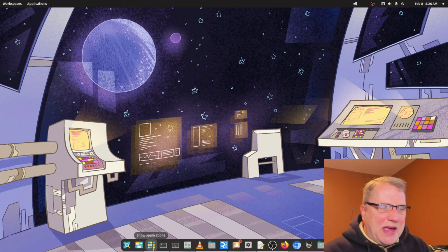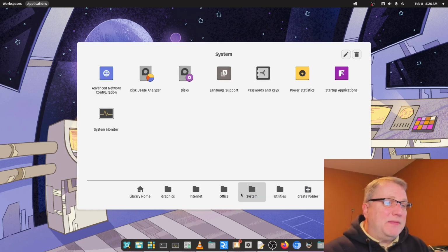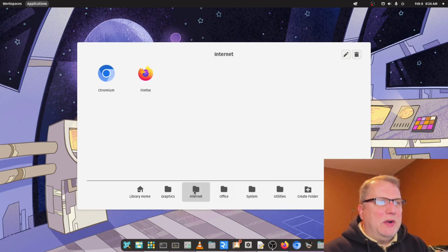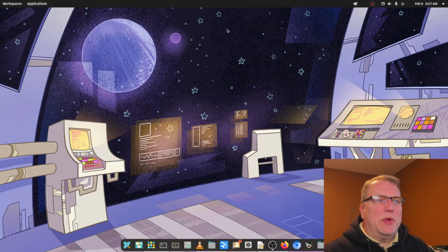OS. It does have all these other programs that you get by default. I'll show you which ones you get, all these utilities, your system stuff, Office, you'll get that. Internet, you'll get Firefox. I added Chromium. Graphics, you won't get anything. You'll need to add something for that. So, really nice. And what's great about it is it's very basic. It says, here's your workspaces, here's your programs, here's some hotkeys to make things easier and tile things, and that's going to make it more efficient. Really a nice way to approach it without a lot of extra junk that you don't need.